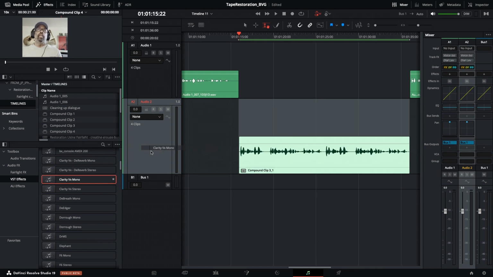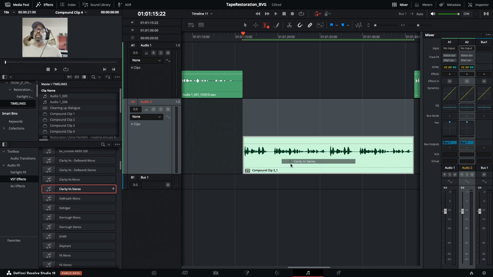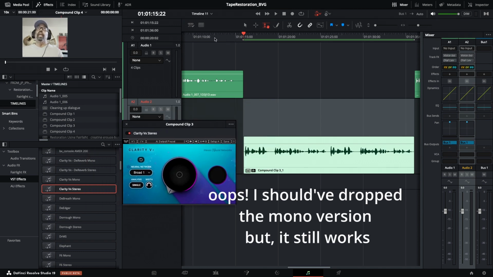If I dropped it here, this would be a track effect, which is also the equivalent of selecting my effects here. See, so you can go in here and do all your restoration, select your VST here. All right, but I want to do this on a clip base level, so I'll just make sure I'm dragging it to the clip, and there it is. And again, this is just one dial.